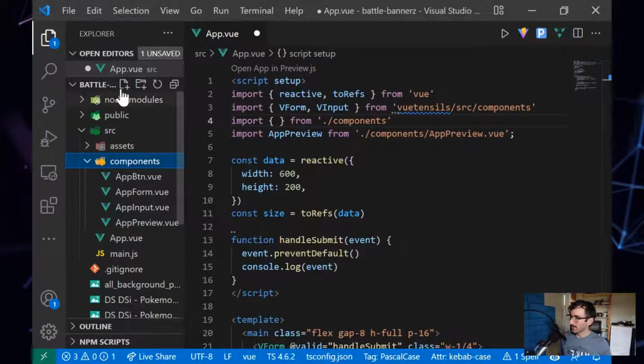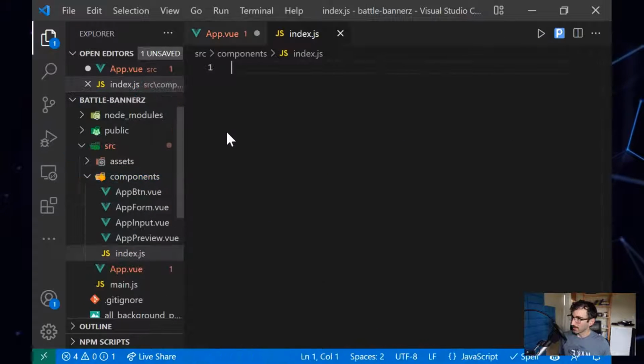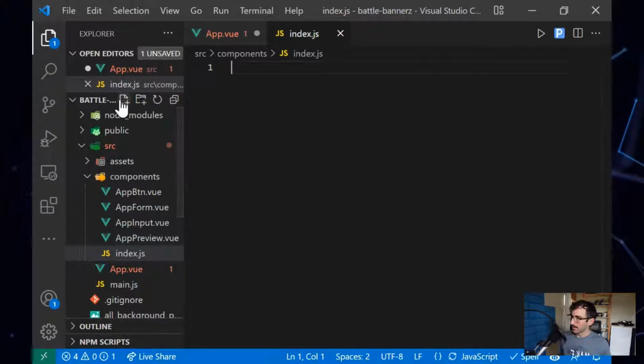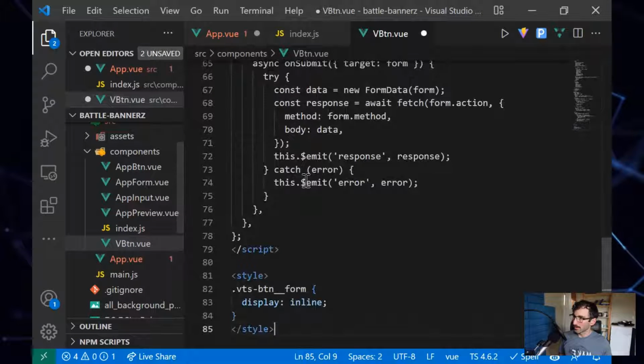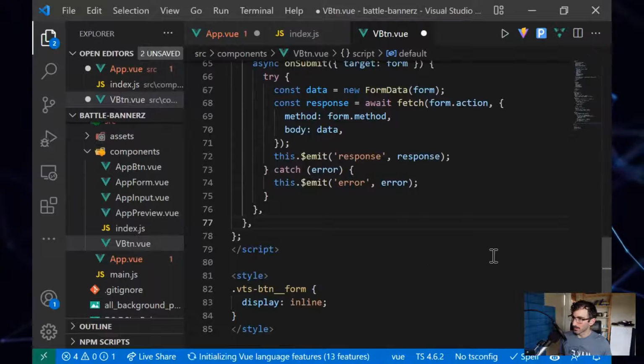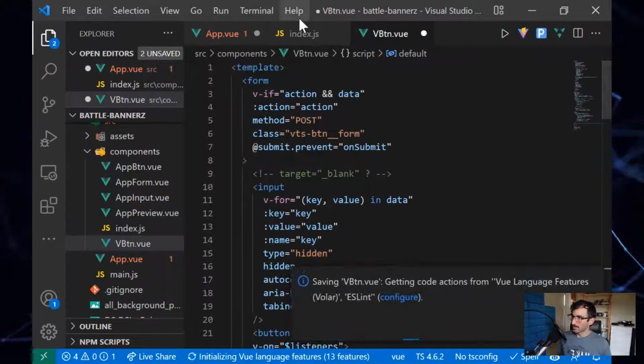Inside of /components, we're going to put an index.js file. Inside of this folder, we're also going to make the vbutton.vue file. That's what we copied over. Okay, cool. That should work just fine.